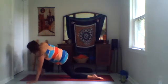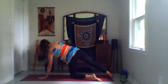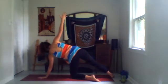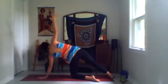Exhale, place your back knee down, and we're coming into gate opener. So you may need to shimmy a little bit as you come into this. Bring your left arm closer to you and bring your right arm up. It's kind of a side plank, but it's a heart opener as well.